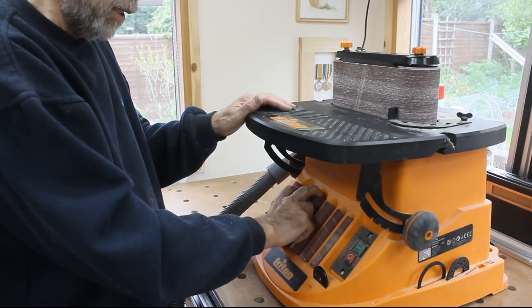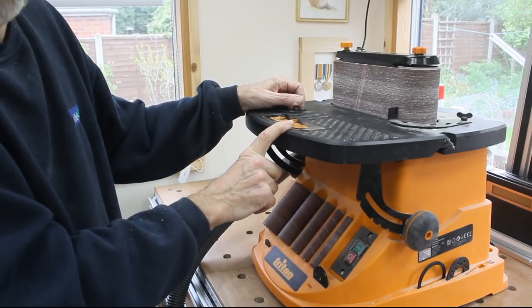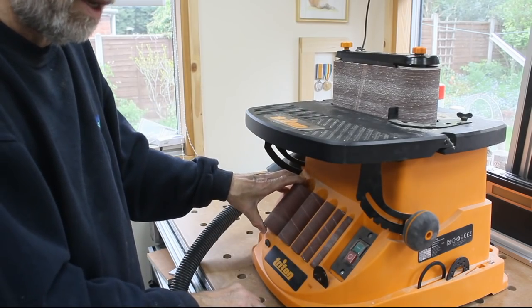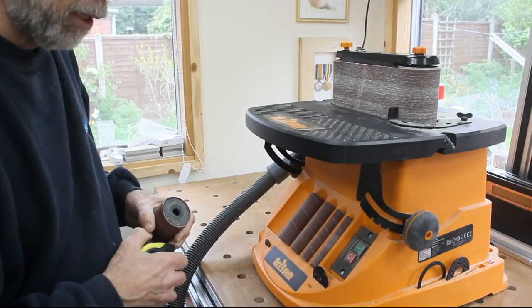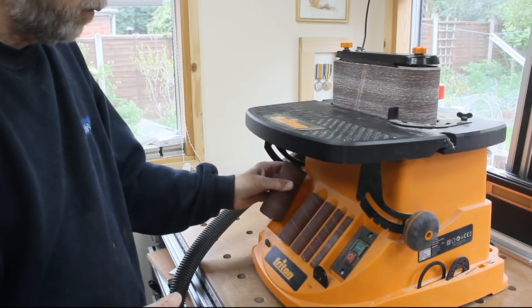The actual different size spindles: the only difference between this machine and the standalone spindle sander is that with the standalone spindle sander you get another sleeve, which is I think 75mm. This one is 50. They do a larger one.